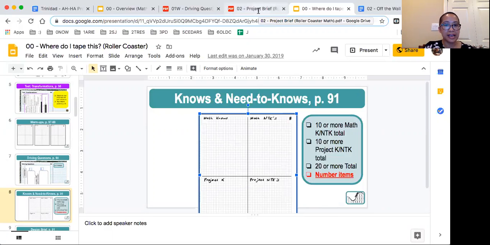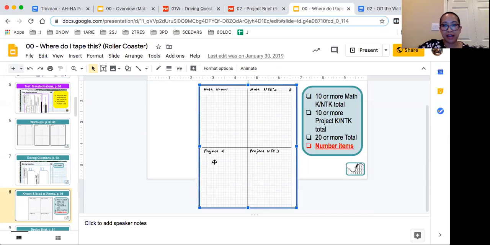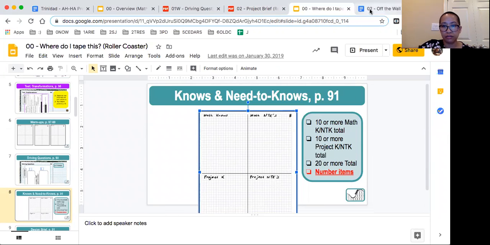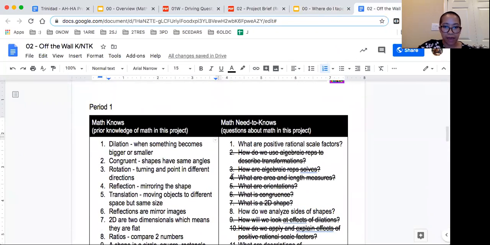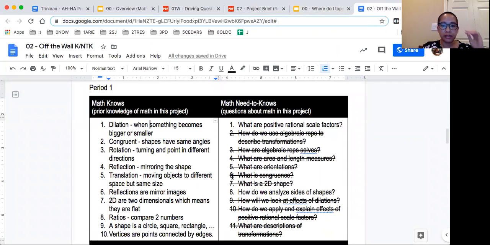So once they've had time to jot this down in their notebook, we'll have a whole group conversation to consolidate all of these individual knows and need to knows into one class document. The way we have accountability for that is I'll put 2 to 4 playing cards face down in front of each student. Then our student facilitator will call on students to volunteer an item that should go in the class list of knows and need to knows. And here's a sample that came out of that. If they say an item that is unique, they can flip their card and then I'll type it into the class set.